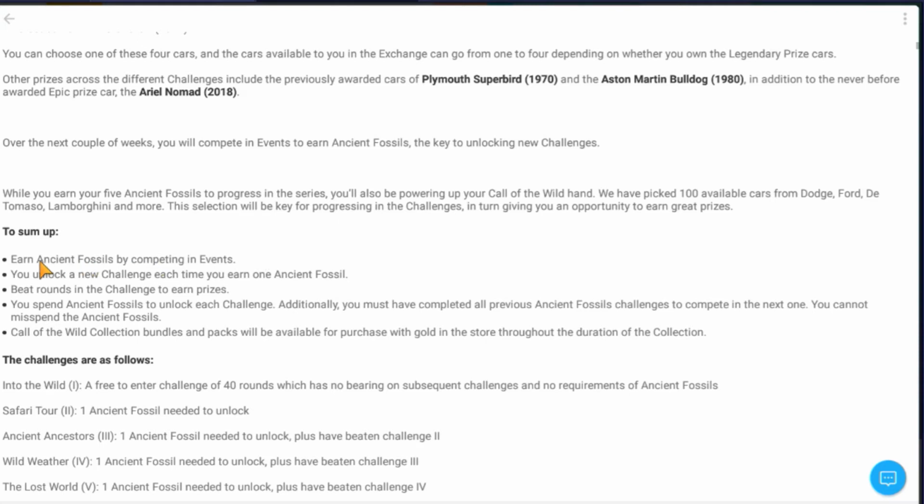and it shows that you will essentially earn ancient fossils in events, use that to unlock a new challenge, beat all the challenges in the round to earn prizes, and then once you get to the end of the challenge, you can gain another ancient fossil to enter the next challenge. You cannot misspend your ancient fossils, and it also shows us you can get packs and bundles in the store to help with your collection.